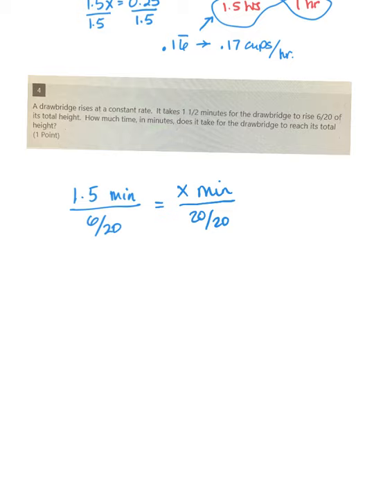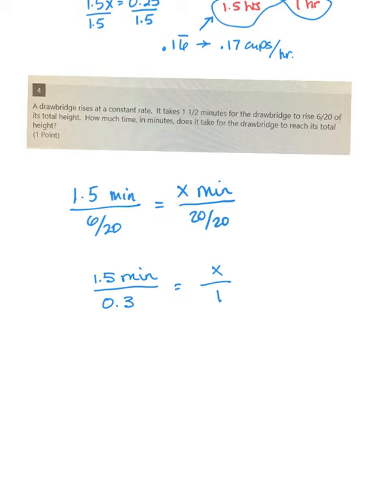So to make this easier, let's change our fractions in the denominator to decimals also. So I still have 1.5 minutes. 6/20ths, you can see if you wanted to use your calculator, 6 divided by 20 is 0.3, which makes sense because 6/20ths is equal to 3/10ths, which is 0.3. And now on this side, 20/20ths, well, that's 1 whole. And that's what we're looking for, 1 whole, 100% of its height.